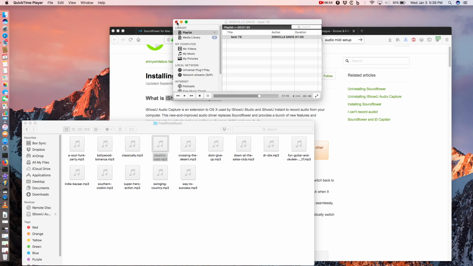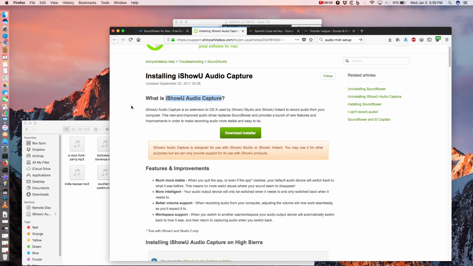Let me summarize in the end. First of all, install one of these two softwares, the Soundflower or iShowU audio capture.